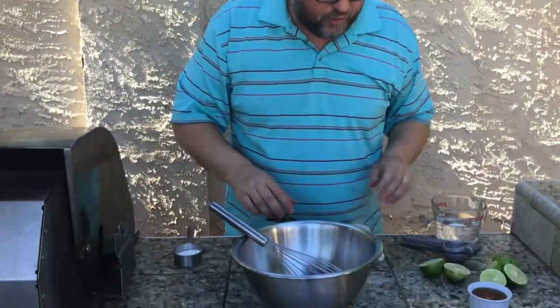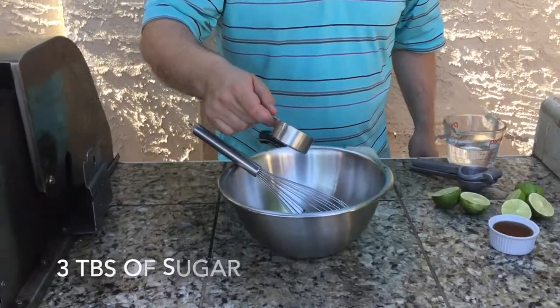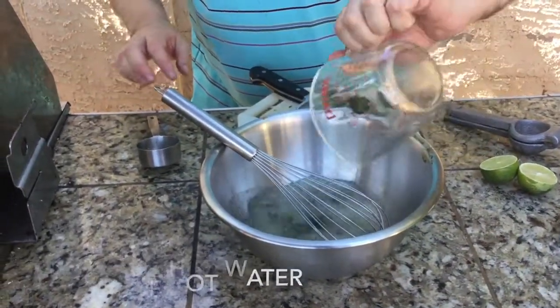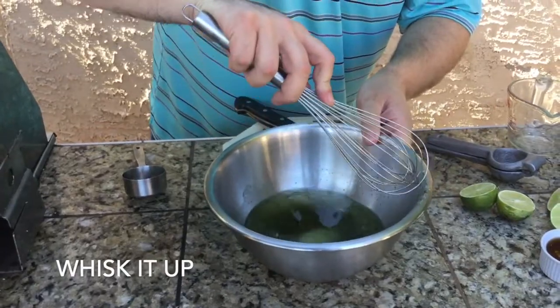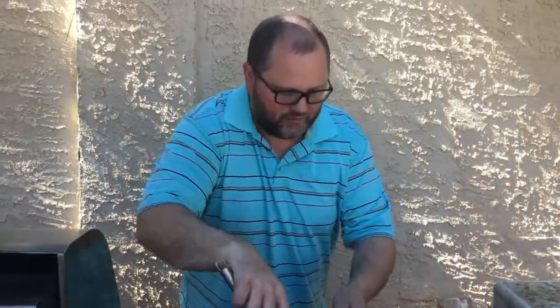So what we're going to do is throw in about 3 tablespoons of sugar. I've got a cup of hot water. We're going to get that going here like this. I got a little ramp stuff going up here that I had from earlier. Get that off. There you go. Just get that diluted. Okay, just going to keep going like this.